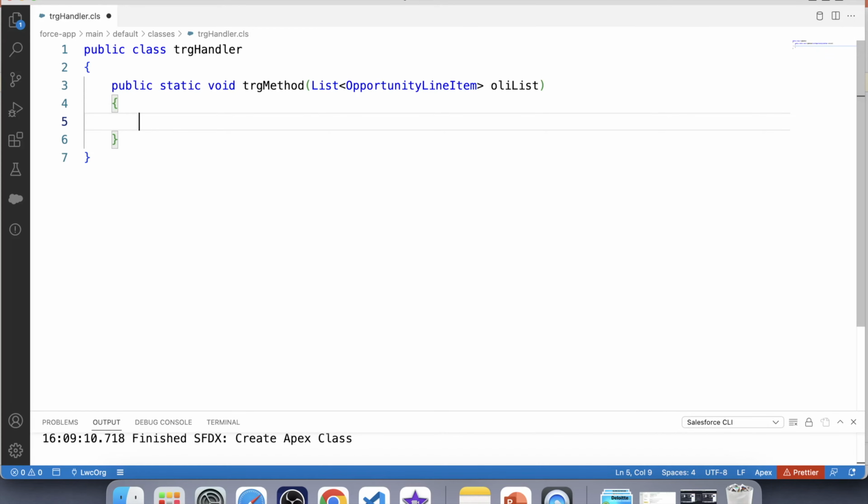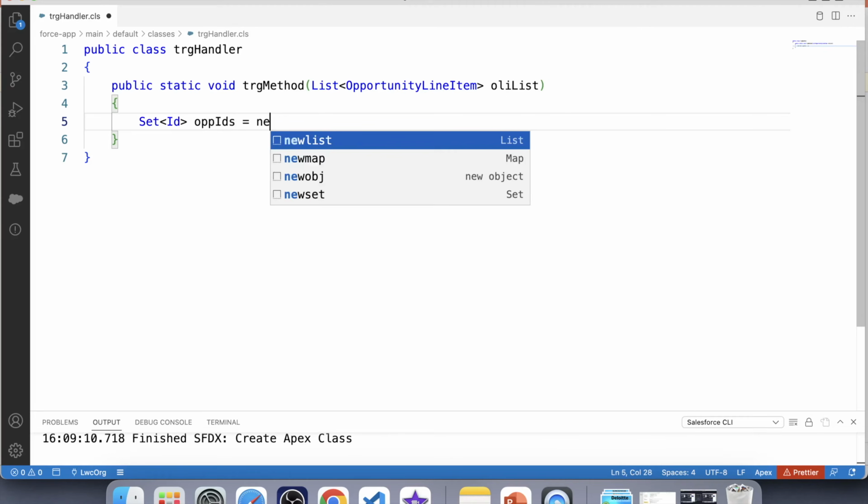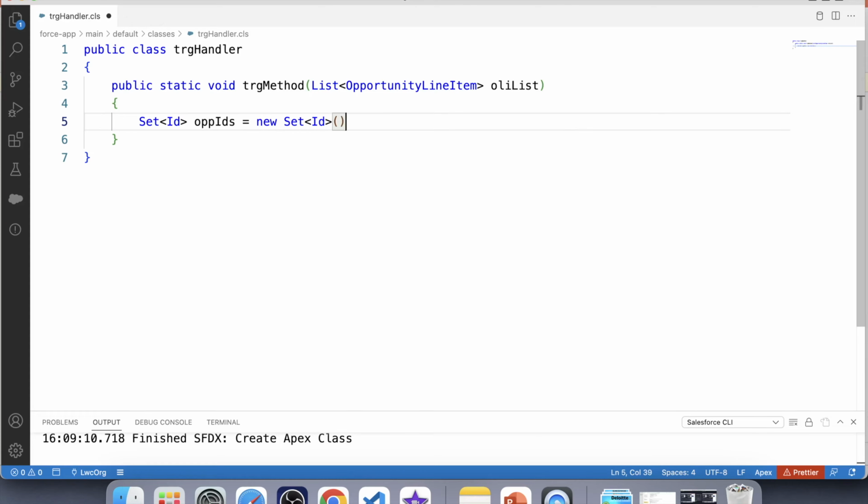Now we will store the parent opportunity ID of the opportunity line item record which is being inserted in a set. So let's create a set first. Set of ID, OPPIDs, new set of ID.